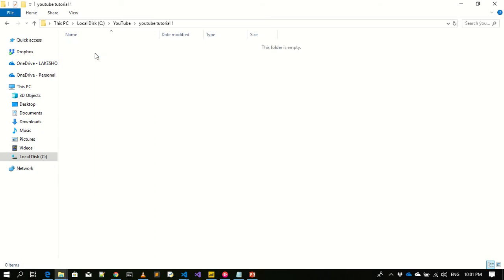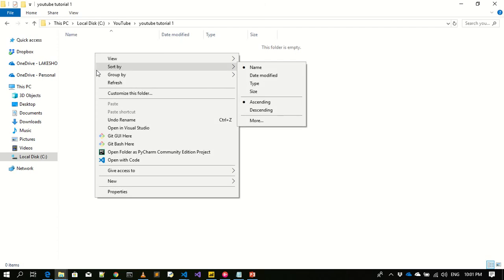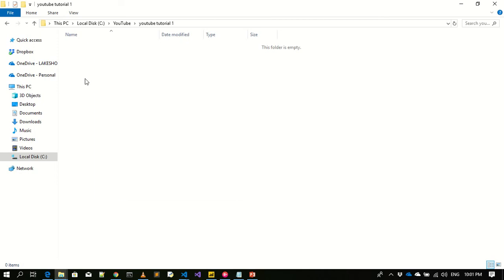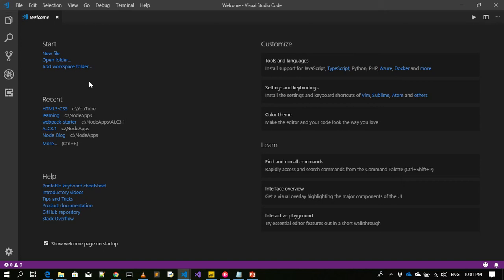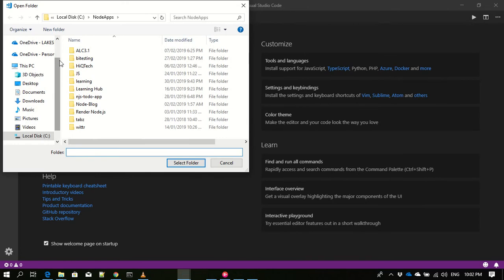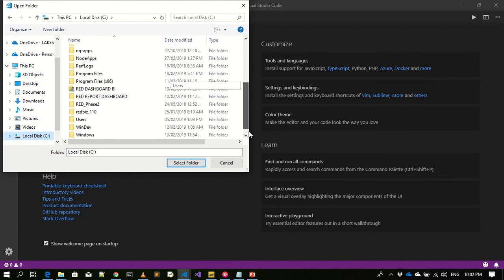Let me open inside this directory. At least I will need images for my website, so let me save all my images in the same folder. Or probably I can simply go to my Visual Studio Code and say open a folder. It's telling me I can locate the folder that I just created in my YouTube directory. When I open the folder, I can simply create more folders inside it. So let me go to my YouTube.